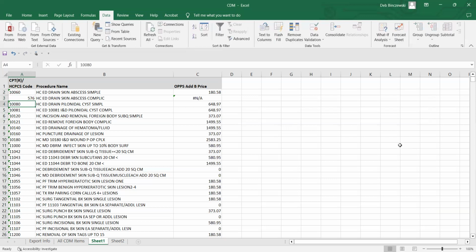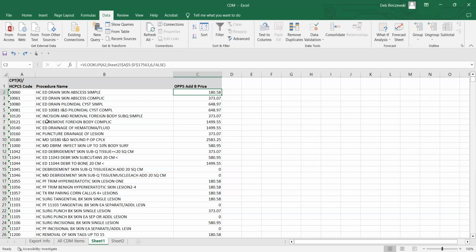Let's say that this was 576. Notice when it is there, it has this NA. And what that's telling you is that this 576 is not in our table or array. So if you see those, that's what's going on. The other thing that you might see when you're doing your VLOOKUP is a hashtag value error.